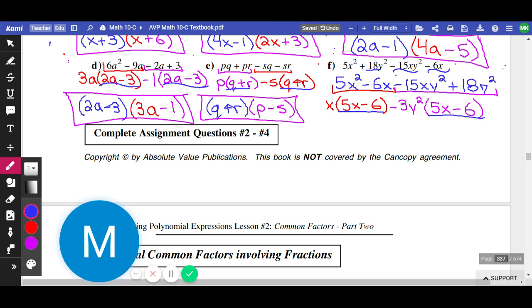That's as hard as grouping method could realistically get for you. You had to reorder it, you had to factor out a negative, and then you had to do your next step, which is take out your greatest common factor. But that's a hard question. You'll see maybe one at that level. And then you're left with x minus 3y squared. Any questions about that one? That's tricky.